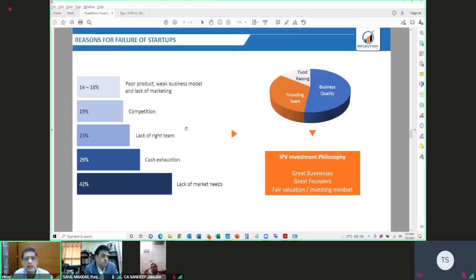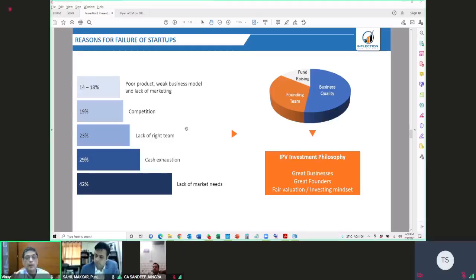Now, the problem still is that 90% of startups fail. Right? That is all we hear. And here is how CB Insights did their research. They said these are the reasons why startups fail. In our parlance, we club these areas into 3 broad buckets. The first bucket is business quality, which is how you evaluate whether a business is a good business or not. The second largest bucket of failure was the founding team, right? If people are not right, people don't bring the right skill set, they don't gel with each other, they can't work with each other, they tend to fail. So 70 to 80% of the failures come within these two buckets. And last is lack of funding; very few startups fail for that.